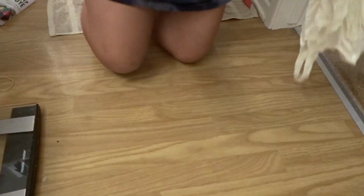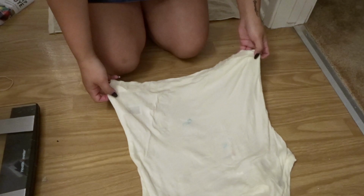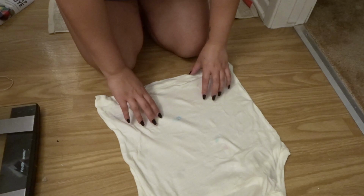Probably. Okay, you guys, so I just realized I wasn't recording, but I just basically soaked this in the bathtub. Oh my God. I've already got dye on it. Crap. Well, luckily, I got some pink on it. Hopefully that one will get caught up in the teal color. But I think for this, I just want to do the crinkle technique.